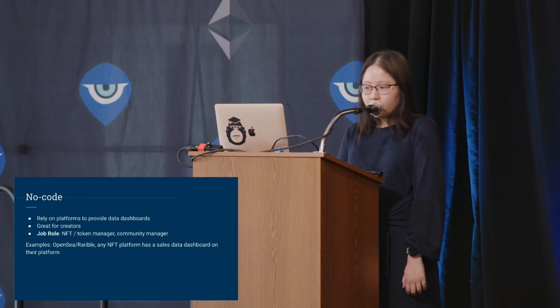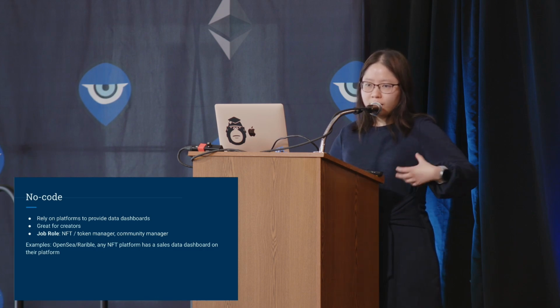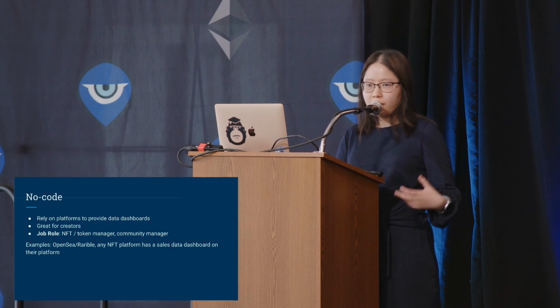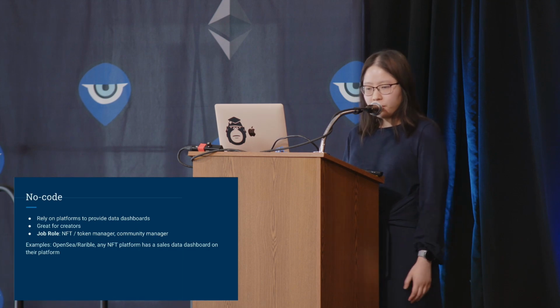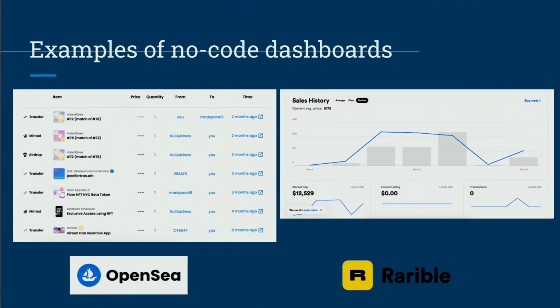I think that someone who wants to become an NFT or token manager or community manager can simply use the data analytics or sales dashboards on the platforms that they mint on in order to provide that information. So here are two examples of no-code dashboards on OpenSea and Rarible, and they provide these dashboards as you are minting on the platform, almost like a CRM or SaaS.